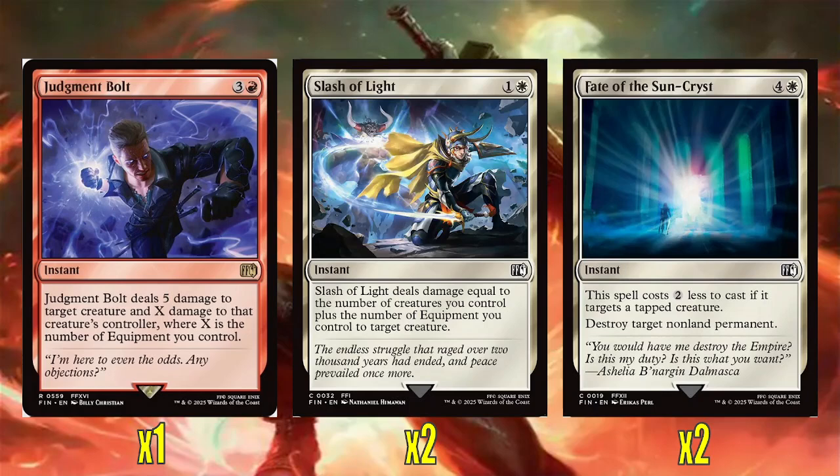Obviously the thing is it can't hit the creature controller. But yeah, I think this scales up really nicely. It being at 2 mana, I think is really nice, cheap combat burn spell. And actually I've just noticed, it doesn't. This is the thing with white combat tricks. Normally it's limited to hitting an attacking or blocking creature, but it doesn't have that.